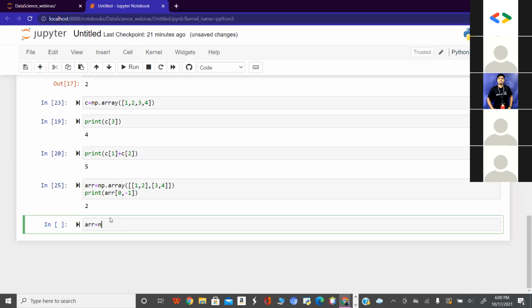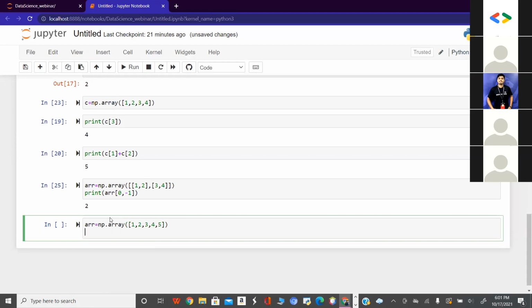Let's consider print array. Now we slice it from 1 till 2, let's say 3.